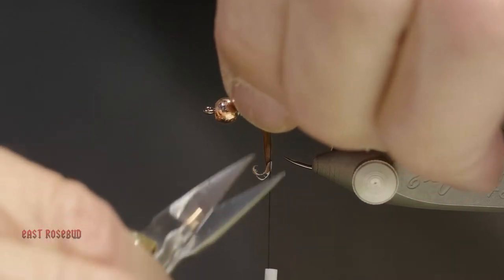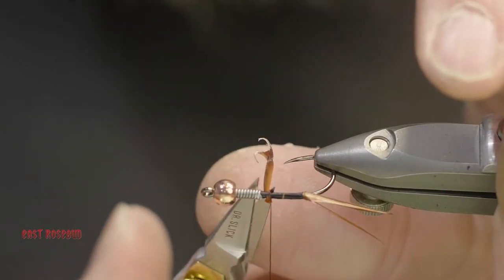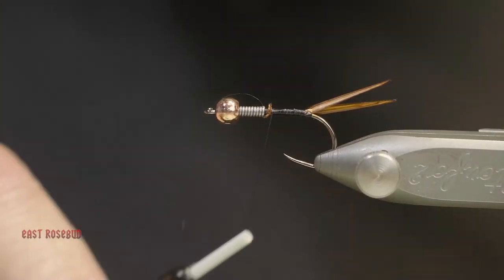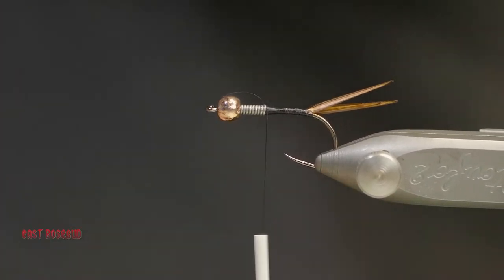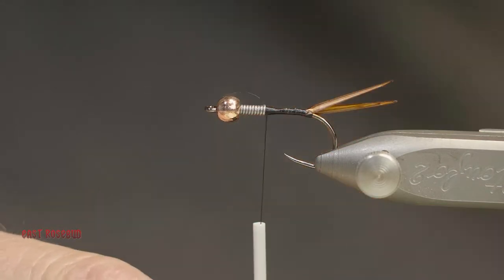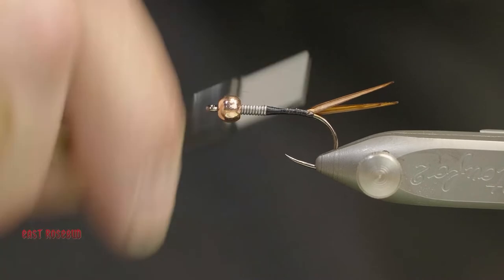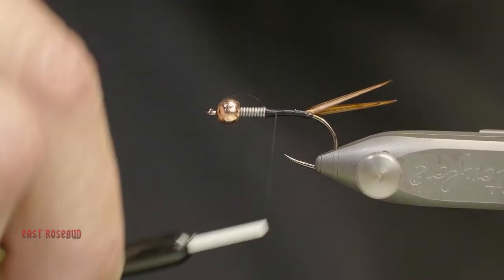Put these biots off just before I get to the lead wraps, so I can tie it down nice and smooth. Now the reason I'm using UTC thread is because it's a naturally flat thread. And anytime you're wrapping an overbody, whether it's chenille or particularly with wire, you want your underbody to be very, very smooth. If not, every little lump and bump with your overbody is going to show through. So I'm using the flattening properties of this thread.